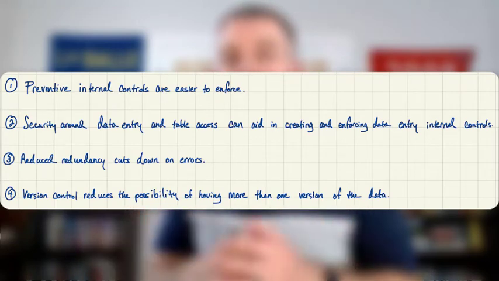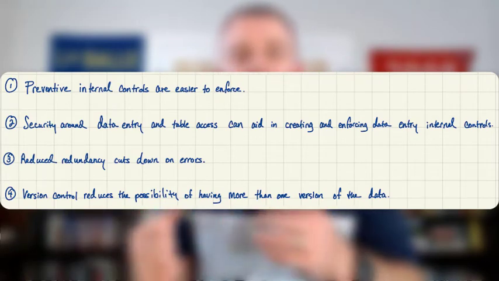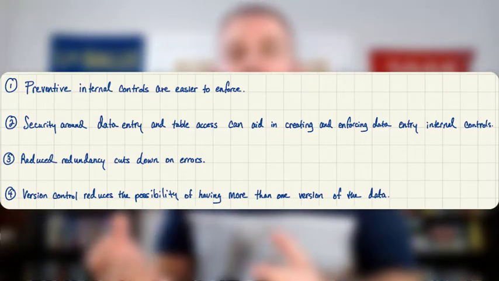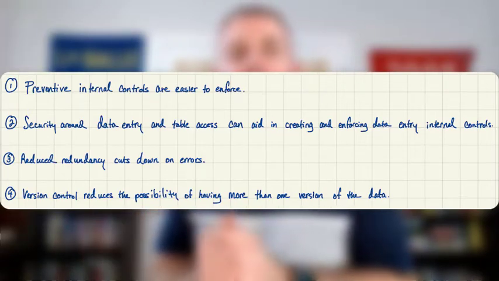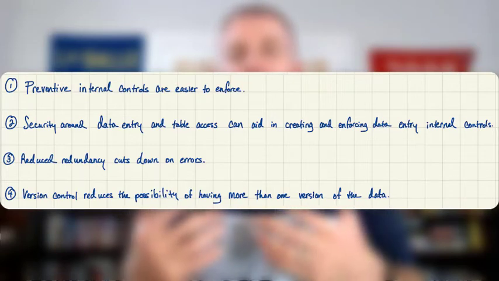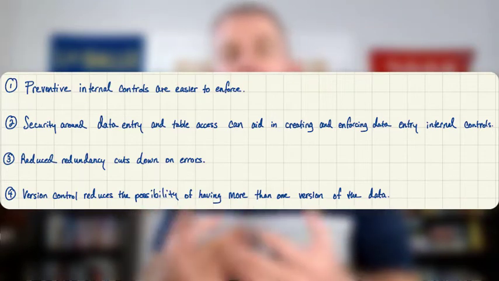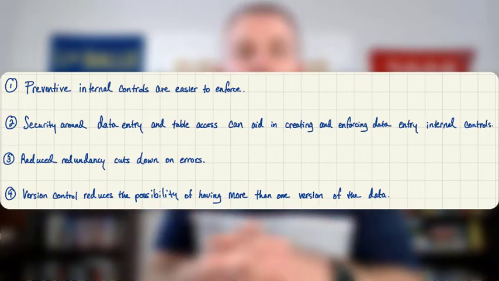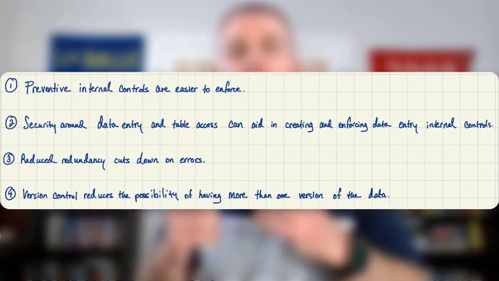There's reduced redundancy, so you don't have multiple copies of the same data existing everywhere on your company's network. And you can keep track of versions. As you make edits to the database, we can keep prior versions of that database in case the data gets corrupted somewhere along the way. In case there's a mistake that enters the data at some point, we can always fall back to the prior version.